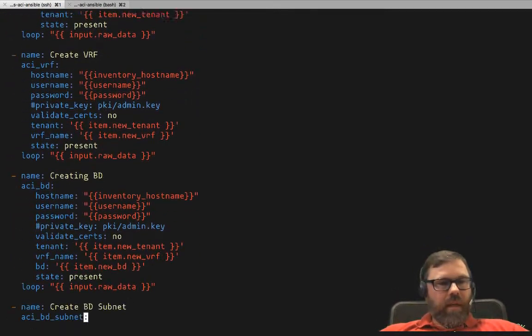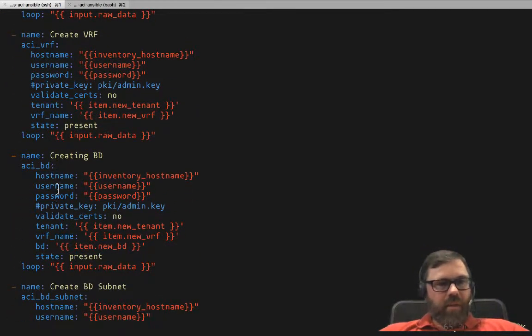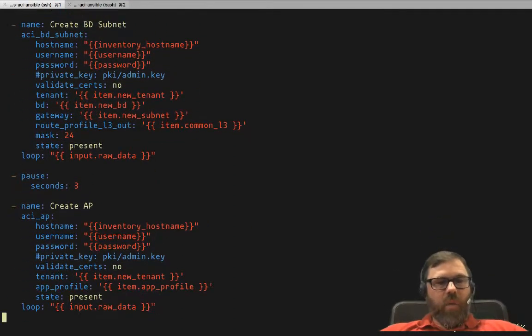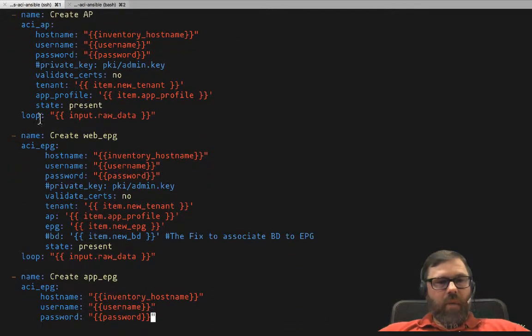So as we scroll down, we've created a bridge domain, right? We can see that. That was fine, but we didn't associate the bridge domain. And that was the web EPG. So we move our way down. We created the web EPG, and we can see, oops, look at that. There's a comment. So if you put a pound or a hash, whatever you want to call it, that is a comment line in a playbook. So we would not act on that line. So that's why we did not associate the bridge domain to the EPG. So that was an oversight on my part that we missed.